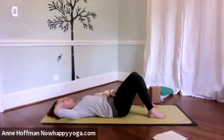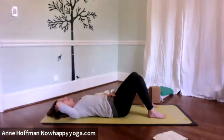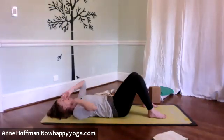Let's move to the right temple. And as you exhale, press the head into the right hand as if you're going to turn the head and look over your shoulder. And then relax. And repeat. Relax. One more time. Exhale. And then take your left hand back again to the temple.